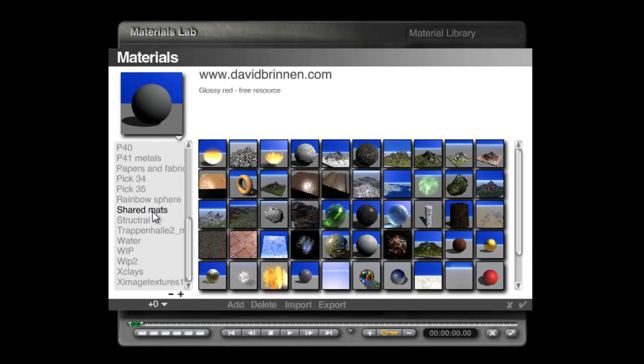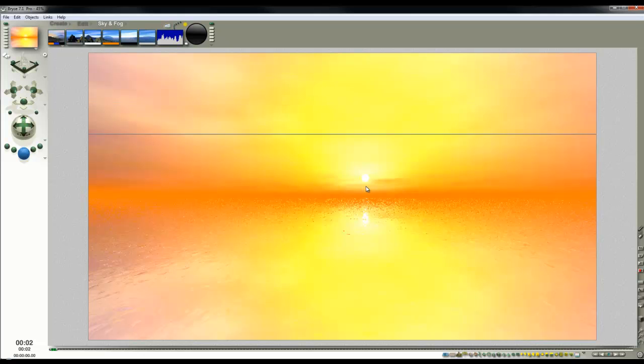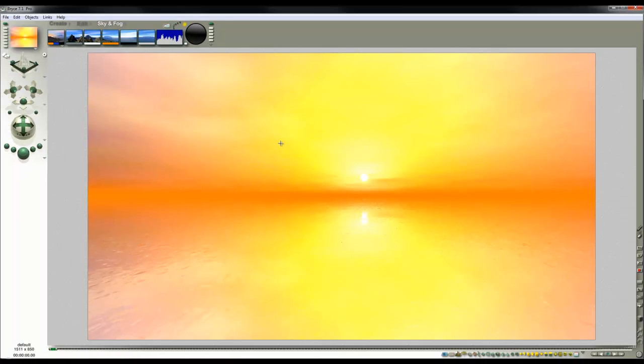I just want to consider what happens if I take this infinite plane and I use one of the shared materials you can pick up from bryce5.com here. This is one I made, and it's just sort of reflective water. You've got to consider, if you put this volumetric blob over the sun, that you need to put it quite a long way away, because even at this distance there's the reflection of the real sun, and there's the reflection of the volume that's hiding the sun. So that's just something to be aware of.